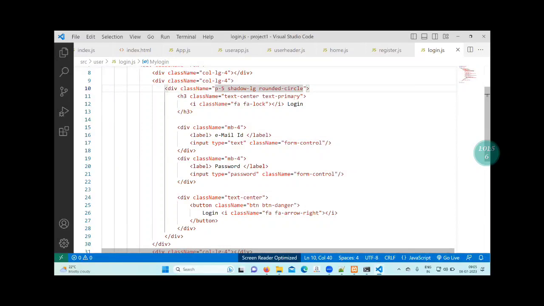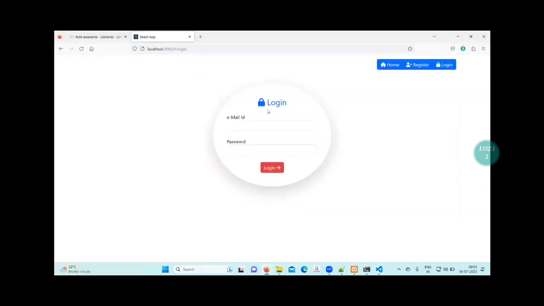In h3, we can write mb-3 or mb-4, so a little gap will happen after h3. I wrote mb, so a little gap will happen here. Okay.